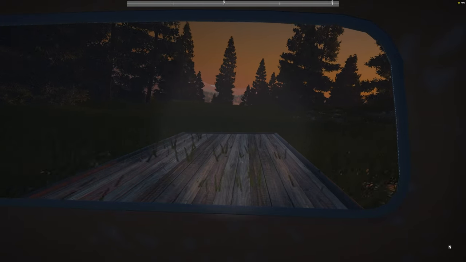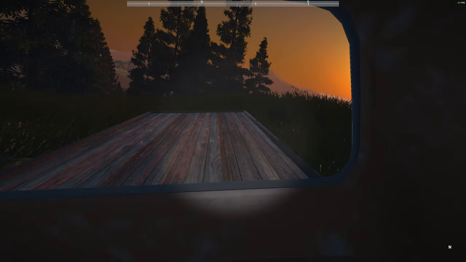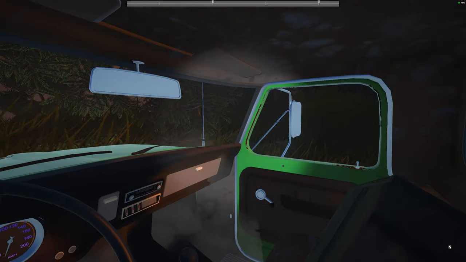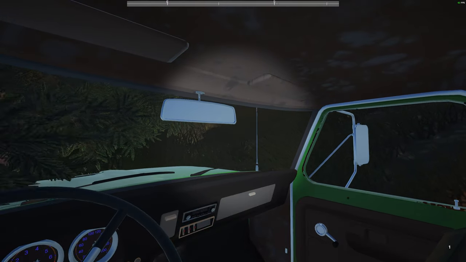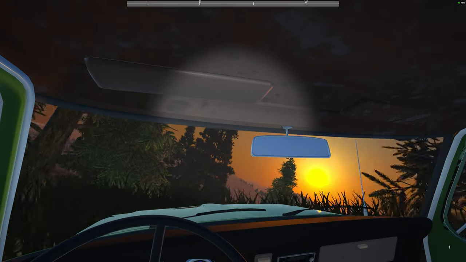Throw it into neutral so we don't burn out the transmission. Let's head this way. Oh, nope, that ain't looking good at all. Okay, I think we're kind of stuck. Let's throw it into first. Okay, let's see if we can get turned around here. Okay, we got it. Down the hill we go.